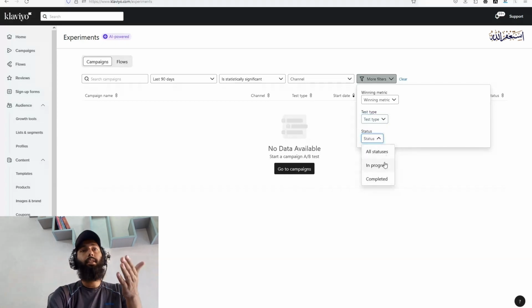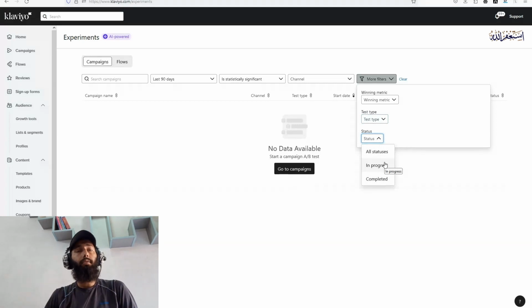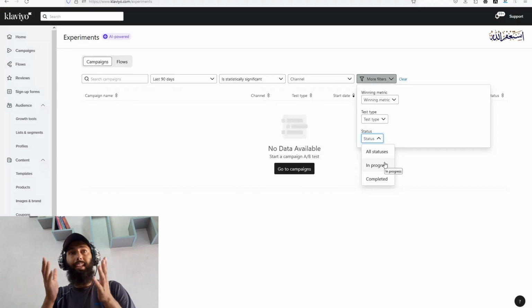Next is the status. From here you can filter whether your A/B test is in progress or completed. If you want to analyze the stats of the A/B tests that have been completed, you have to choose the option completed.